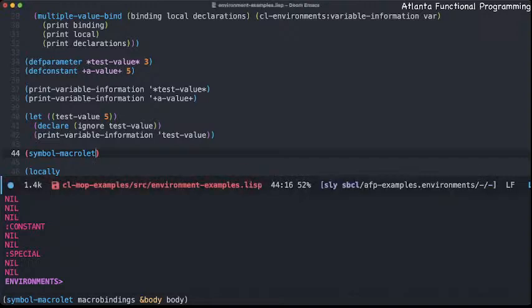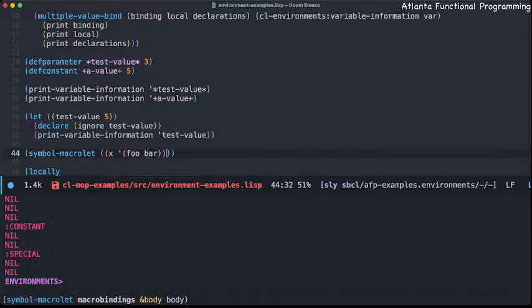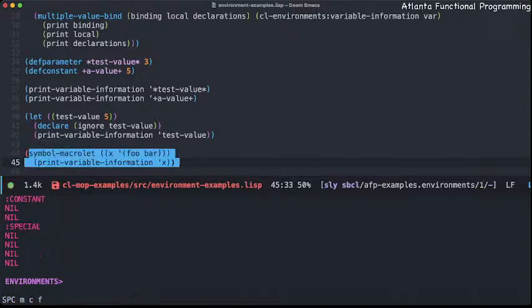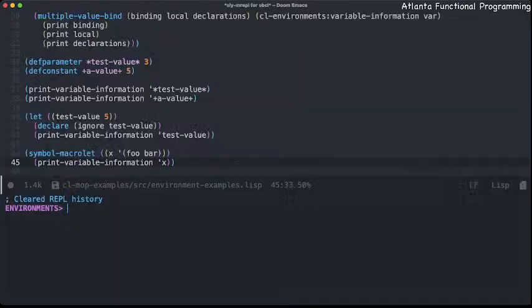So we could just say X is some list of foo and bar. So this is the simplest symbol macro that we're going to be dealing with. And let's say that we do print variable information on X. Let's see what happens here. You see that it's getting nil, nil, nil here.